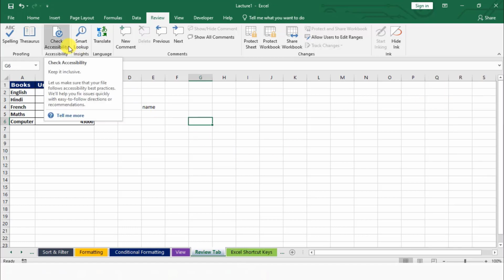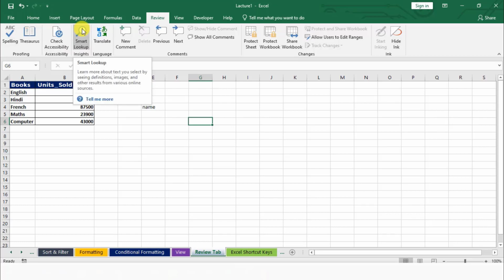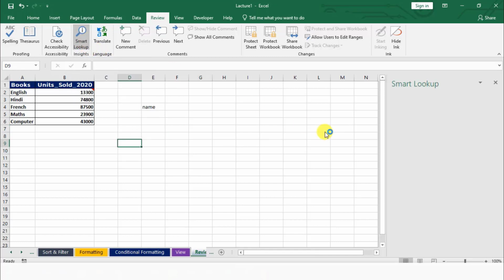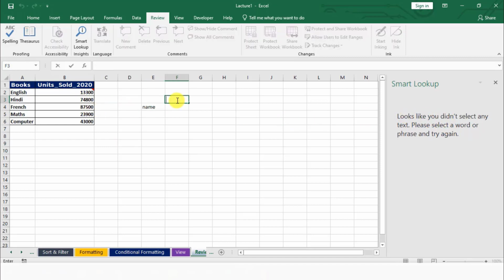Next we are having smart lookup. Smart lookup is basically a kind of web search engine, just like Google or other search engines. When I click here on smart lookup, you can see we need to select any value first. I type here web and I select this first and then smart lookup.